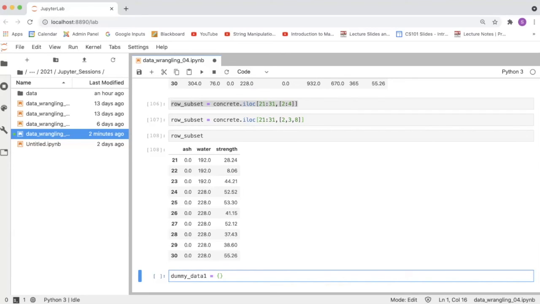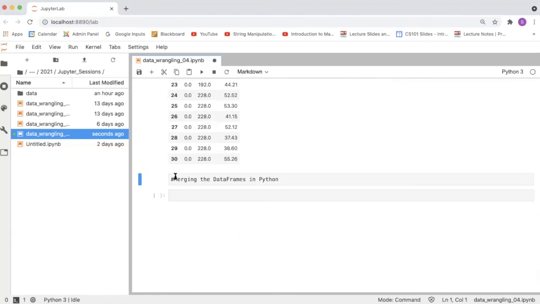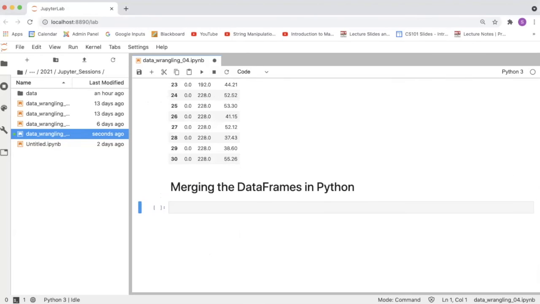Okay, let me explain this one. This is what I'm going to do to merge.